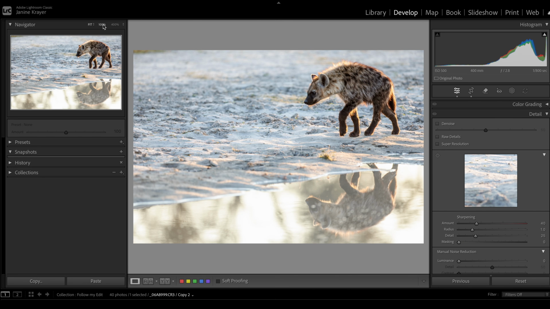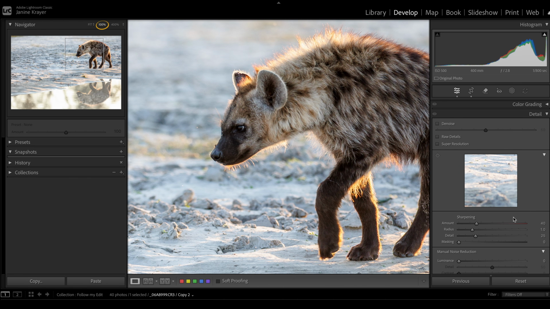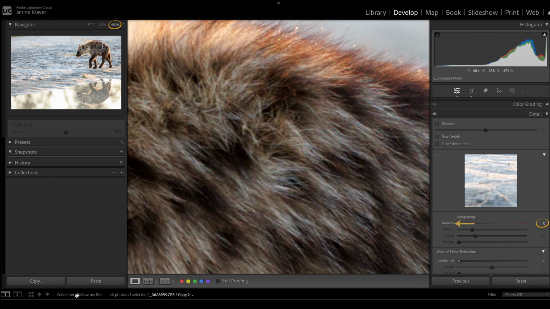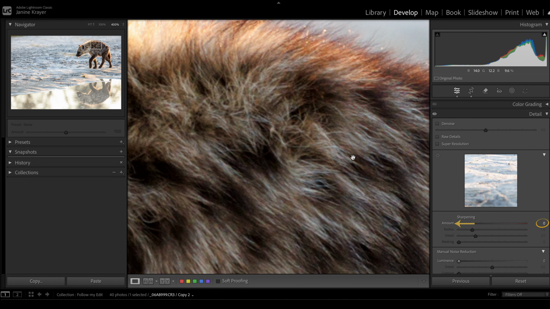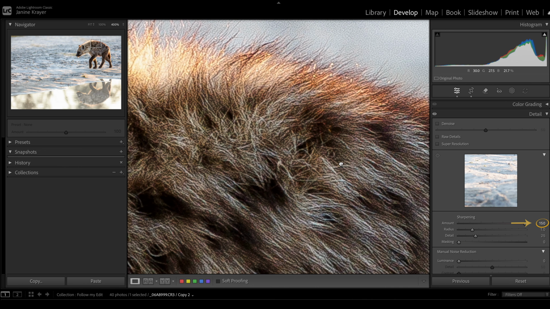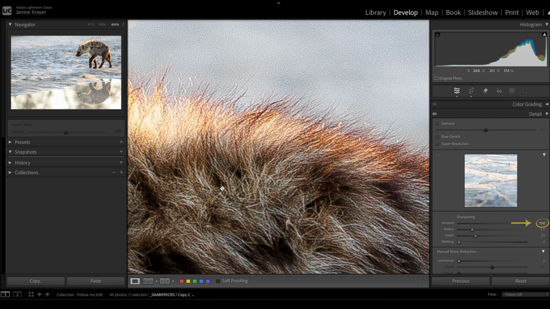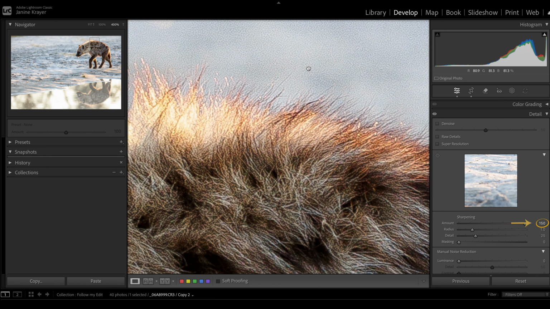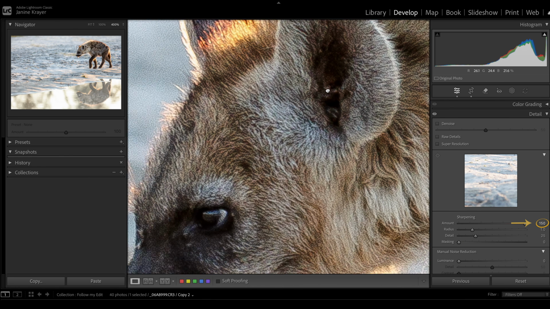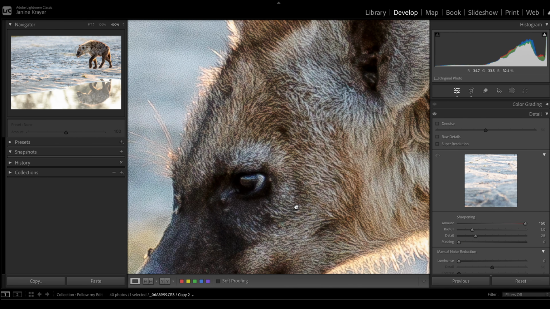If we have a look at our Hyena unsharpened, it becomes very soft. Let's again over magnify to truly see, and we already determined this is sort of my sharpest spot. Look how blurry this looks when it's unsharpened. On the other hand, look how crunchy and horrible it looks when you sharpen it fully, and I'm only working on 500 ISO, so it could get much worse on higher ISOs. We do not want that crunchy effect. So let's find a medium between blurry and too crunchy.